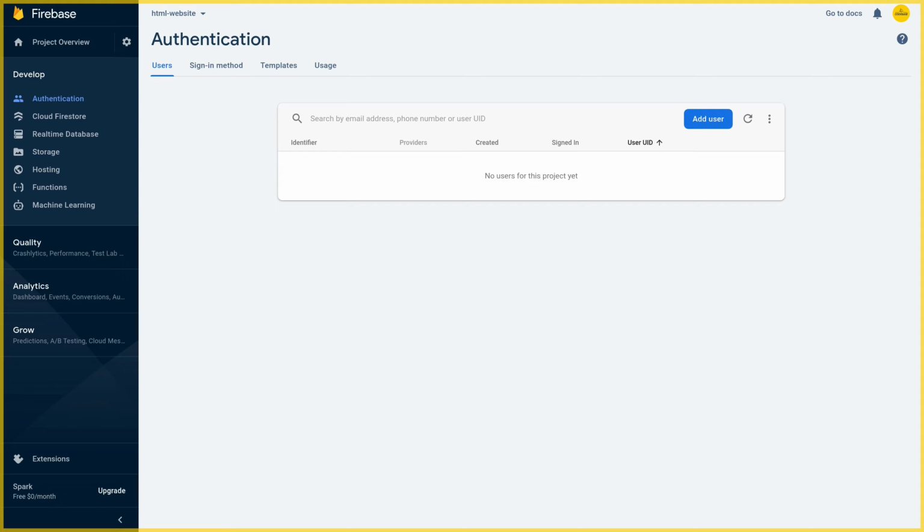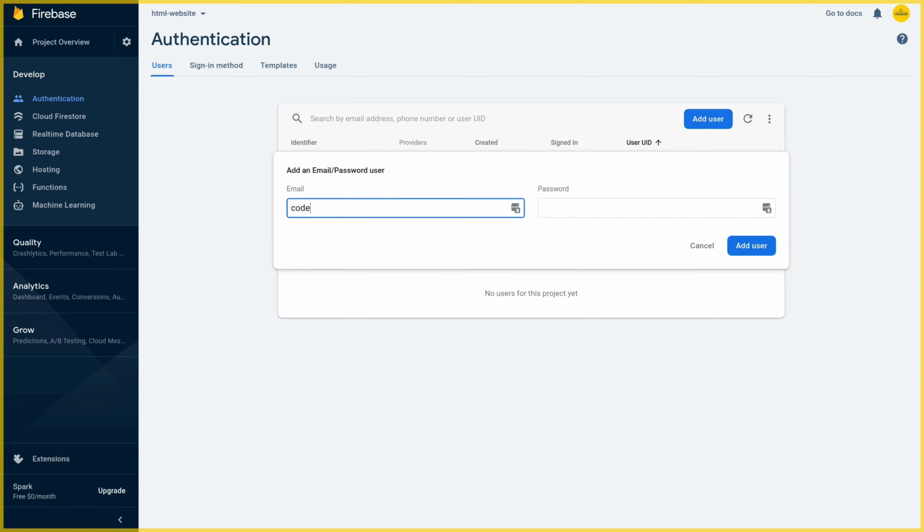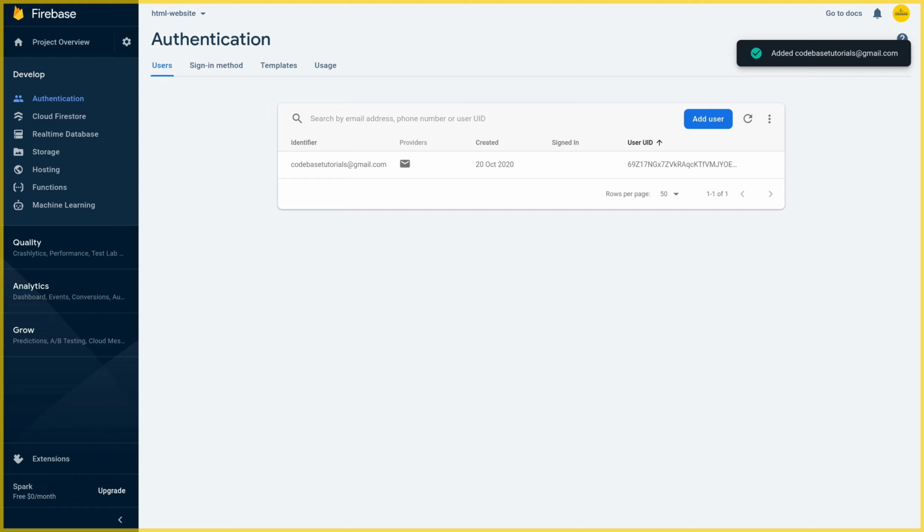So basically, in any kind of application, you can create a user with like a sign-in form, or actually a sign-up form where users can register. So that is possible with Firebase, but just to make it easy, we're just going to add a user here. We're going to use our email that we have, and we're going to create a very difficult password and say add user. And as you can see here, this user has not signed in yet.